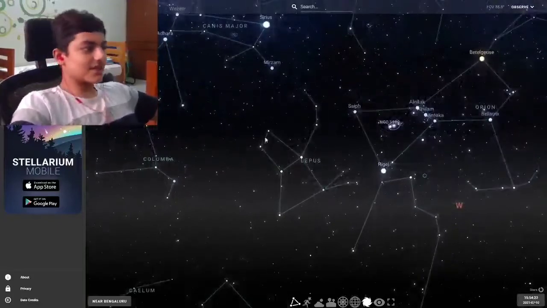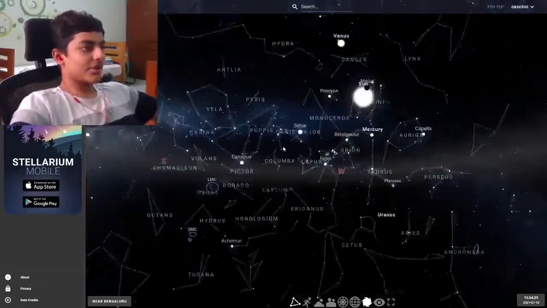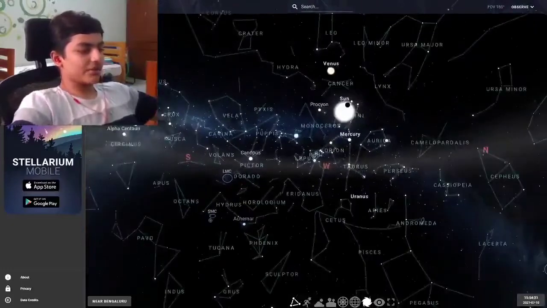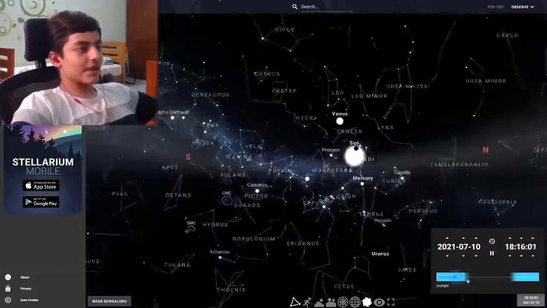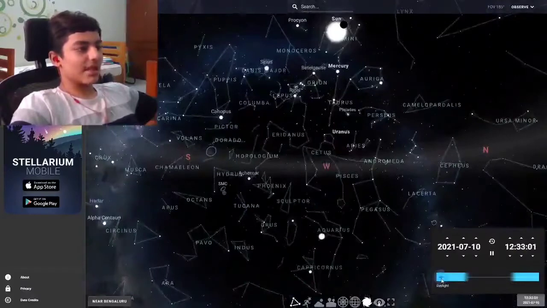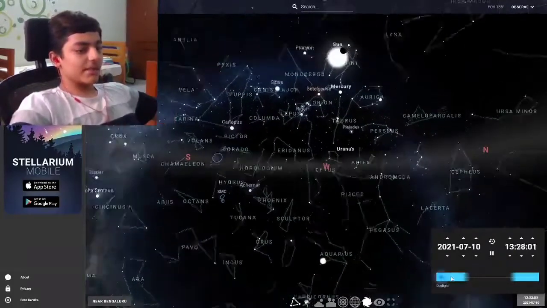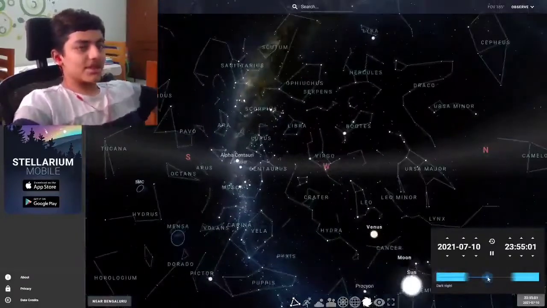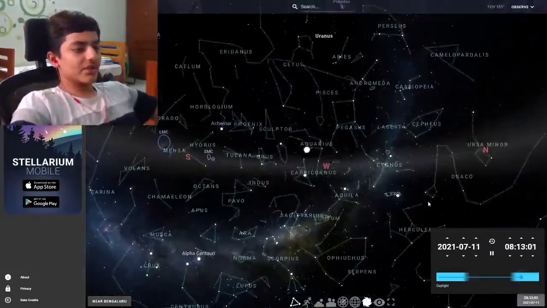Okay, it's like there's no legs. The tail is bigger than the literal head of the rabbit. But it's all up to your perception and your point of view. Another thing I discovered is by changing the time, you can actually get more constellations into your view. So if it's all the way there, the constellations show up like this. But then if it's a little bit later, you can see they kind of rotate by themselves in front of you. So that way you can get an easier view of it.